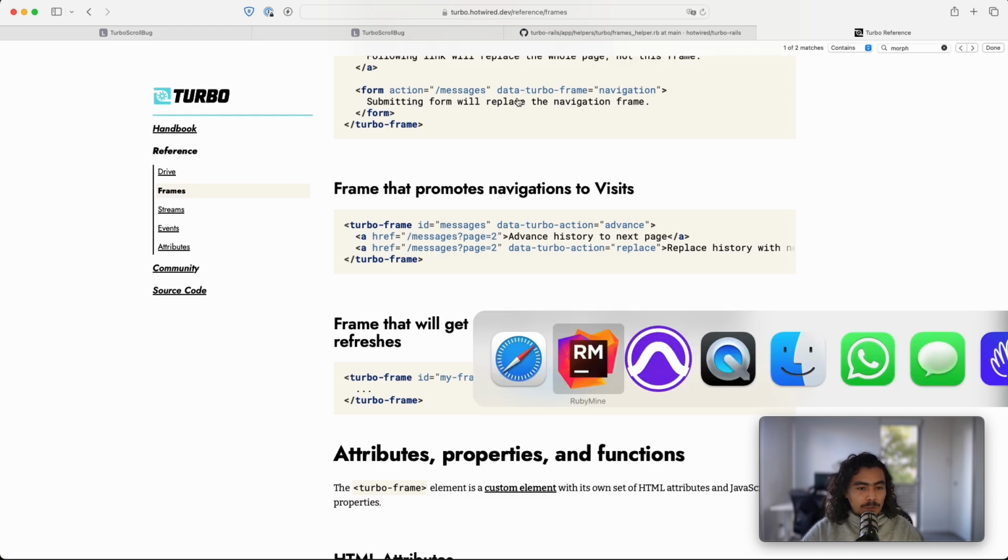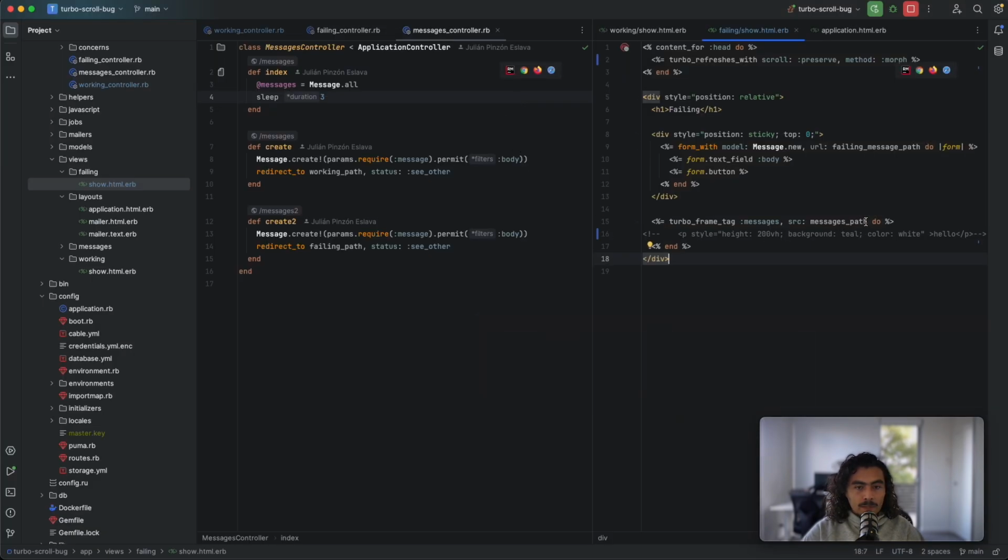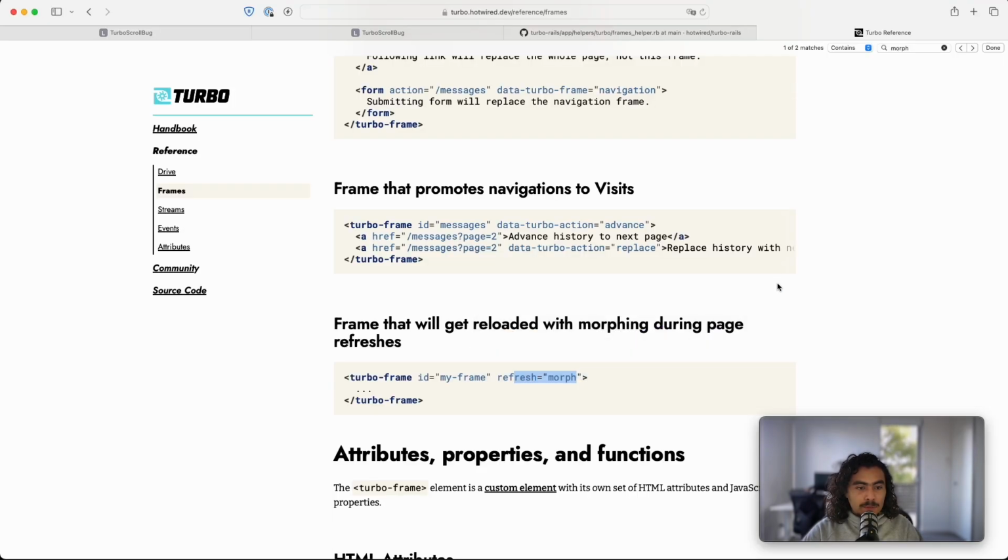So if we go to our code and over here add, again, refresh morph, what this is going to do is that it'll sort of coordinate all of the changes that need to happen in the page so that both the page and the frame morph when the response is coming in.